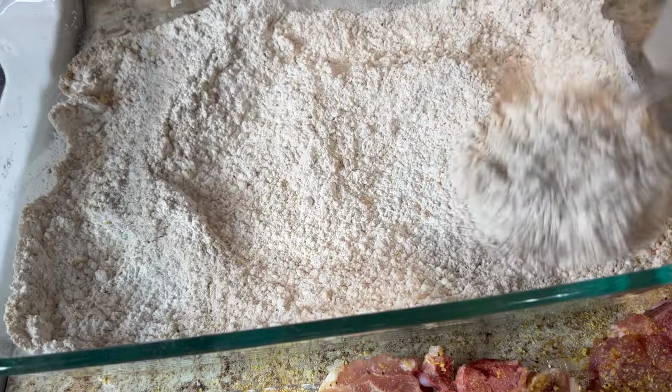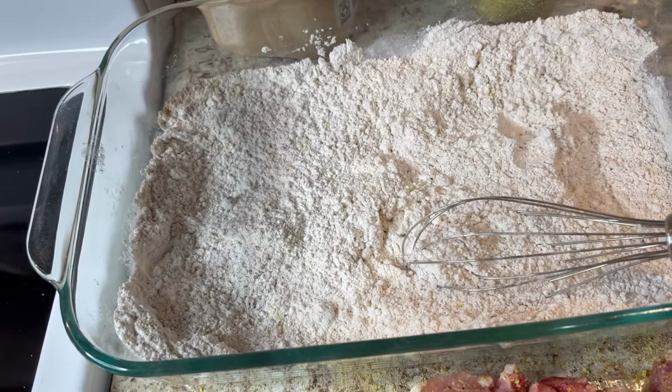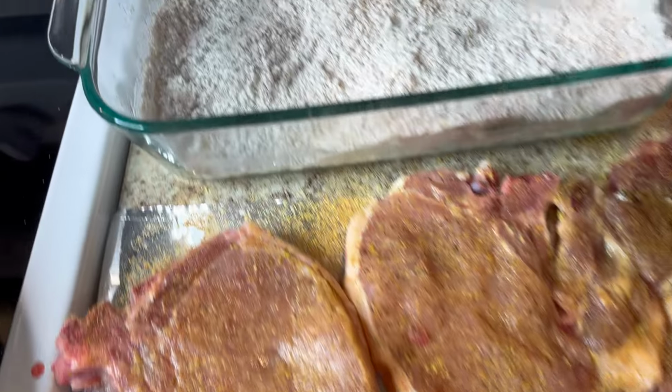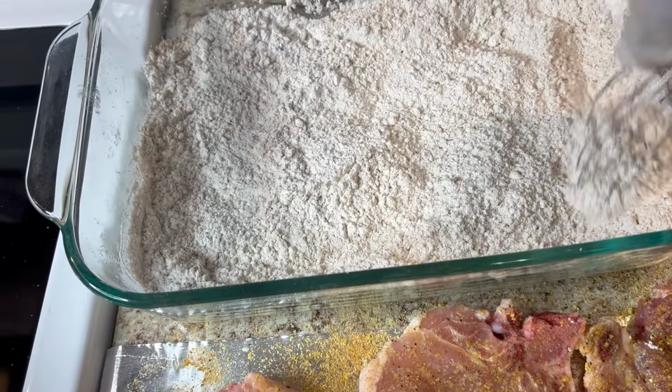And you can taste your mix and see how it tastes. You can take a piece and put it in your mouth and taste it. That's pretty good. Not too salty. Not too much salt.